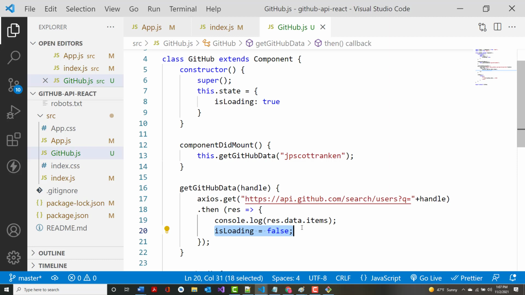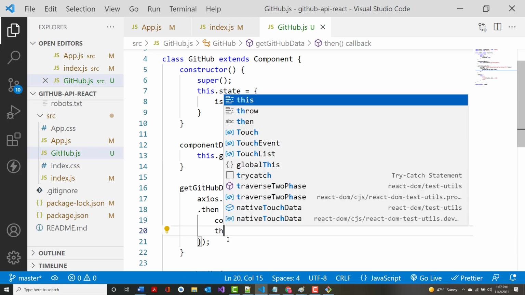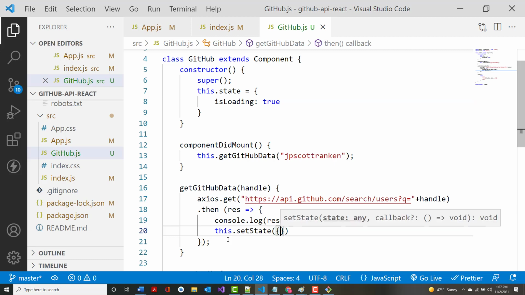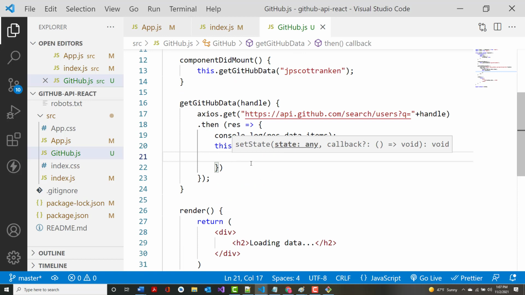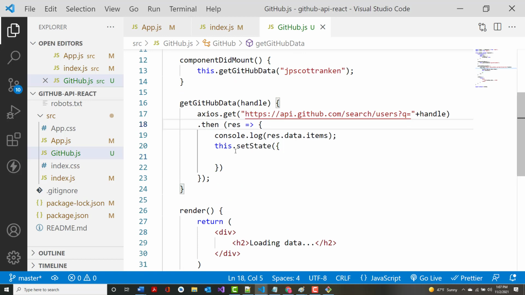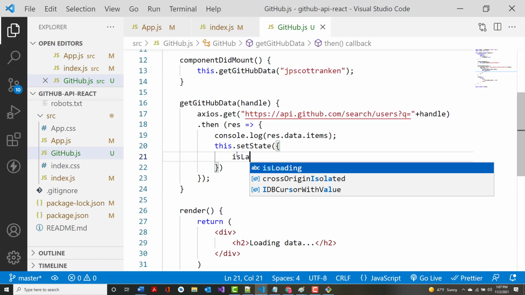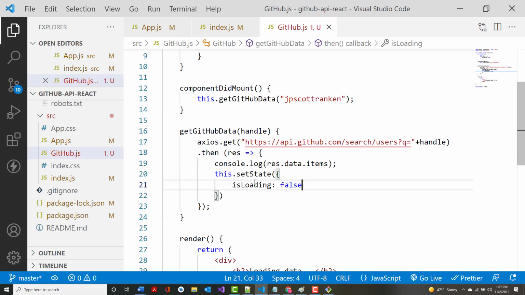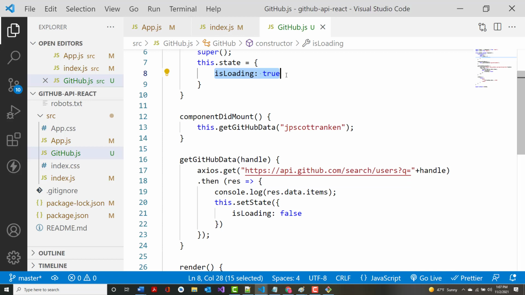All right, what we really should do is we should come in and say this dot setState, and then parenthesis this. Remember, there could be a bunch of different things that we're resetting the state for. So we set it to true, and don't put that semicolon in there, it doesn't like that. We set it to true in the constructor, we set it to false after we know it's been loaded.